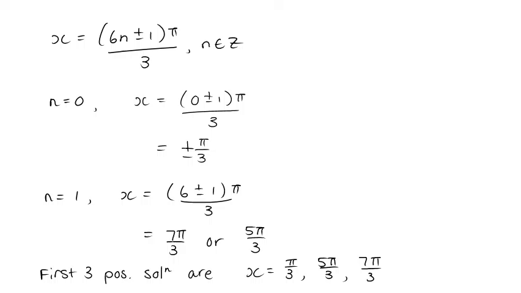Will it ever ask for negative solutions? It might, if it included negatives as well. How do we determine if the third one is 7 pi on 3 or 5 pi on 3? Is it just the smallest number? Yeah, in order. Do them in order. 5 pi on 3 is smaller than 7 pi on 3. So that would be the third one if we include negatives. Yeah. Okay, and that is it.